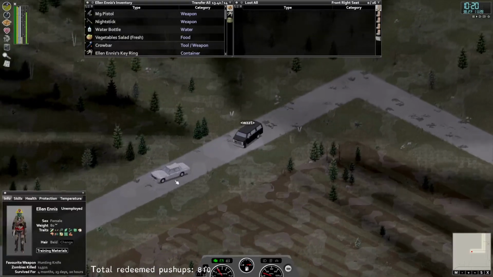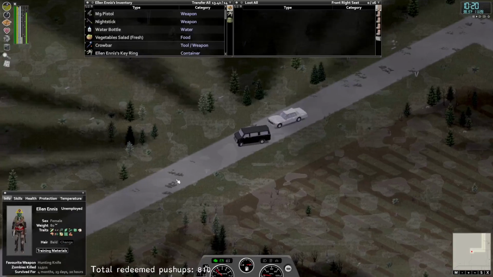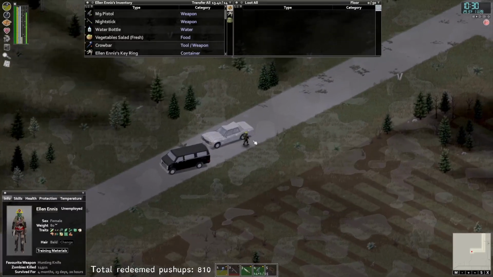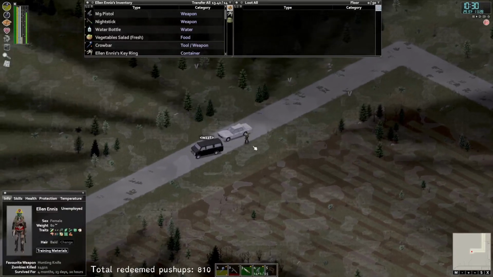Alright, we got another wreck in the road. This one's a wreck though, so I can't start it, because you can't get in. But we'll check its trunk and then drag it off the road. No dice in the trunk. We'll never get to see what's in there.